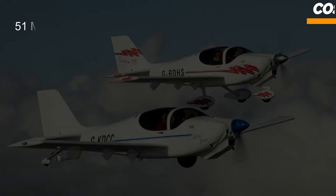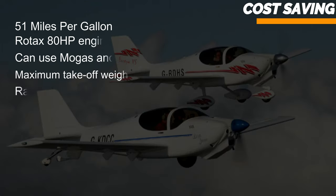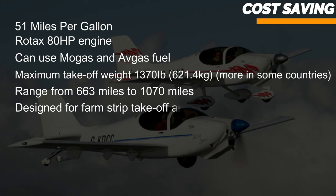Ivan Shaw's research suggested that as many as 60,000 pilots start their pilot training in the United States every year, and almost that same number drop out of recreational aviation and are lost to the hobby for good, mainly due to the costs of aircraft ownership and rental. To save some of those pilots from giving up, the Europa will save you money in various ways — firstly, the decent miles per gallon from the Rotax engine, and of course it uses Mogas fuel rather than the more expensive aviation fuel, giving great range thanks to weight saving and its sleek design.